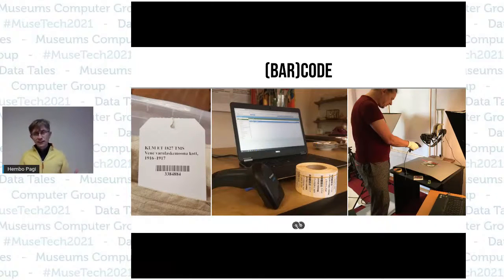One can say that there's no innovation there. Barcodes have been around for at least the last 30 years. And they have been used mainly to speed up tasks and processes which are monotonous and tedious data entry, not intellectually very stimulating, and which often lead to human errors. We can see them everywhere, in shops, in libraries, warehouses, but strangely enough, not so often in museums.